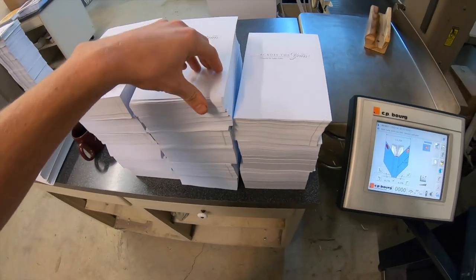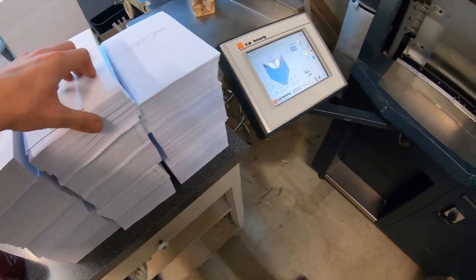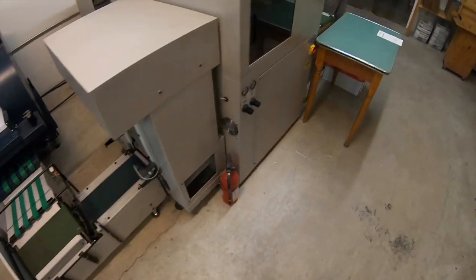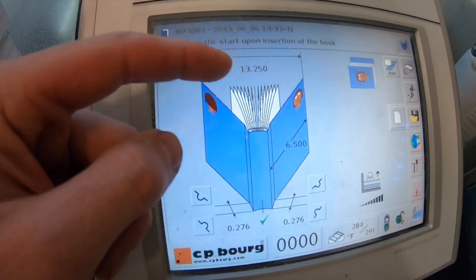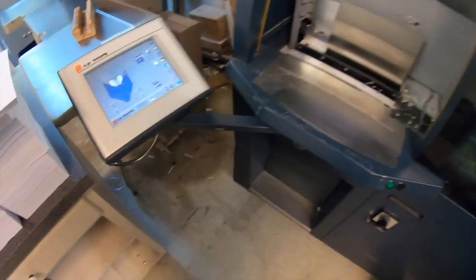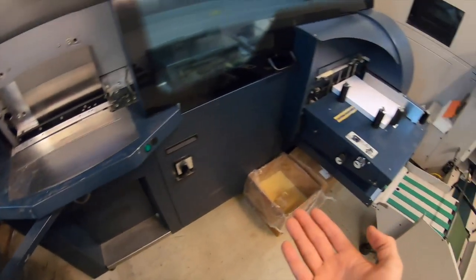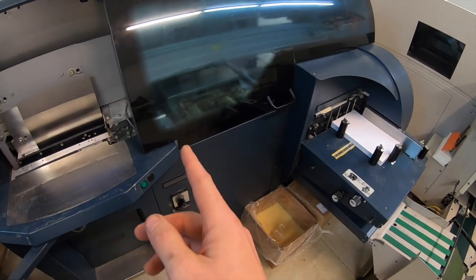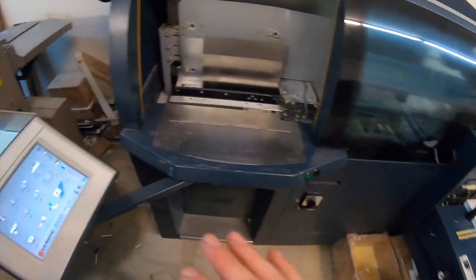Okay, real quick, while those spiral-bound books are printing, I just have 70 soft cover books. We'll bind quick and ship those out. So setting this up, there are basically two numbers that we need to enter to get the cover on there right. There are many, many other adjustments as far as upward pressure, side pressure, the amount of time for both of those, milling depth, the amount of glue, side glue. There's actually tons of them.